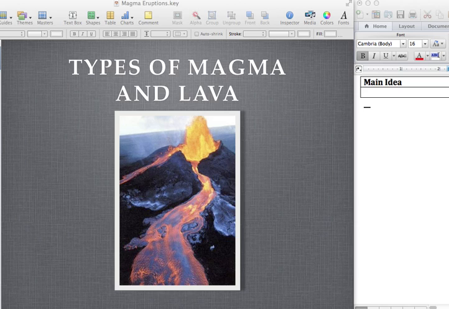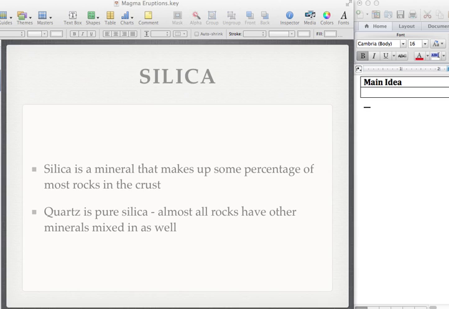Tonight we're going to look at the types of magma and lava. I know in class today on the board I had said eruption notes. We're going to move the notes on types of eruptions to tomorrow because I realized we need to talk about the types of magma and lava first, because it turns out not all magma and lava is the same. There are several different types and they behave very differently. So we're going to talk tonight about what causes different types of magma and lava to be different from each other and how those types of magma and lava will behave.